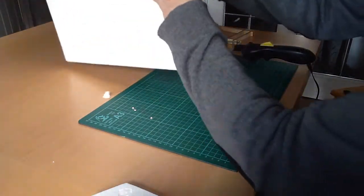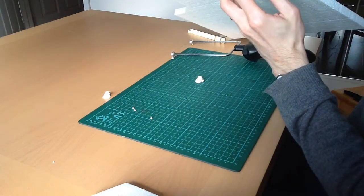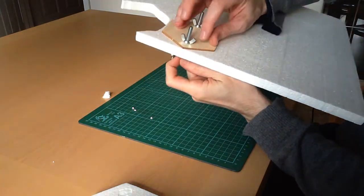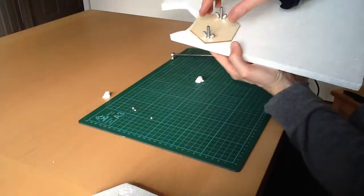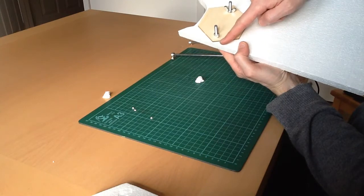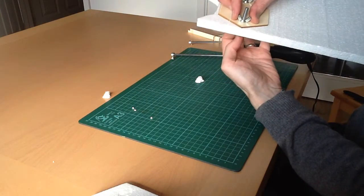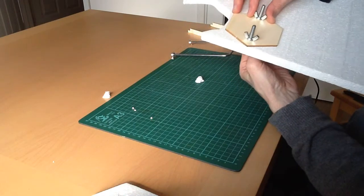Now I'll just visually check. You probably don't see this very well, but just check that the look is about right before I tighten them. When I tighten them, I want to make sure that the wing nut is pointing this way. If it's turned off to the side, there's always the risk that the hot wire is going to catch onto the wing as it goes past, which is going to cause problems. On some of the finer pieces, it's really important you do this. On these ones, it's just good practice.